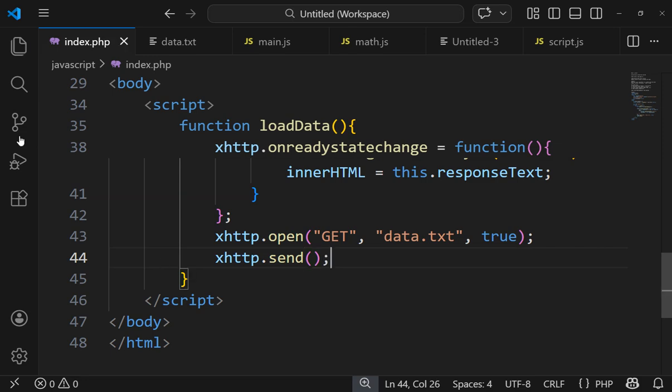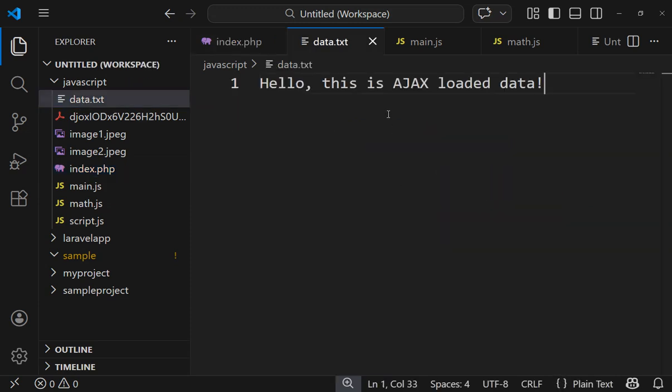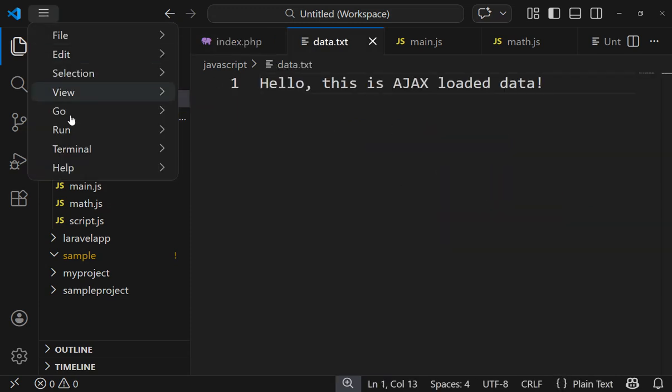And we will create one data.txt file. Yes, save this.